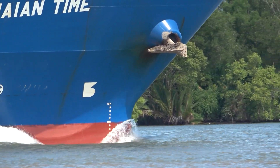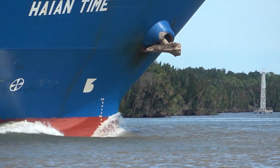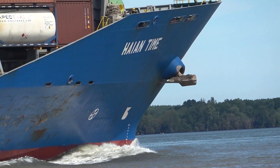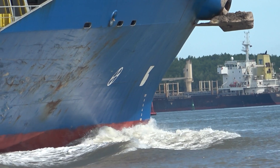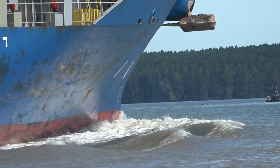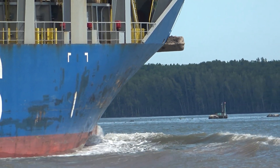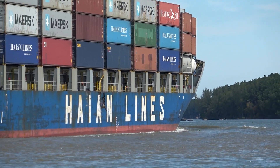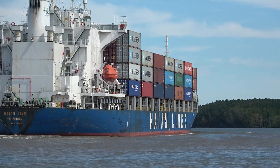Which brings us right to the Long Tau River — like a vital artery. It's the main water route linking Ho Chi Minh City out to the East Sea. But this isn't just a wide, easy channel. For a ship that size, it presents some real navigational challenges. Following pilot instructions has to be absolutely strict. You need to maintain a really steady speed, navigate quite short bends very carefully. Grounding is a constant risk. It's not just about the ship's power — it's this intricate sort of dance in a pretty tight space.